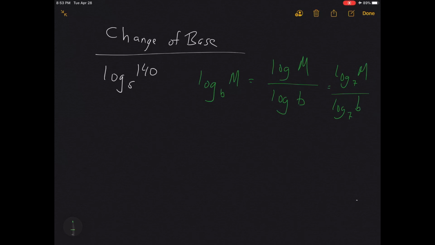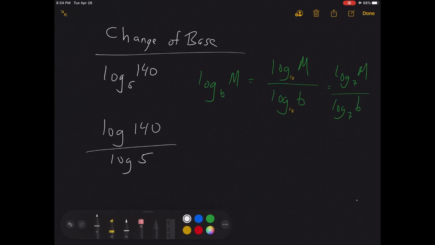What I have done by doing this specific little formula here is I have just changed the base to the same base no matter what. It was helpful to use a base of 10 because this is what calculators could compute. So if I was going to do the one on the left that I started with, it would simply be the log of 140 divided by the log of 5. The easiest way to remember that is this number right here, which is your base, the lower one, is always the one that goes on the bottom. And it doesn't become the base anymore, it becomes the argument of the lower log.